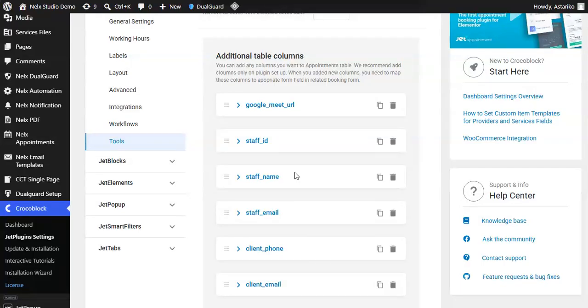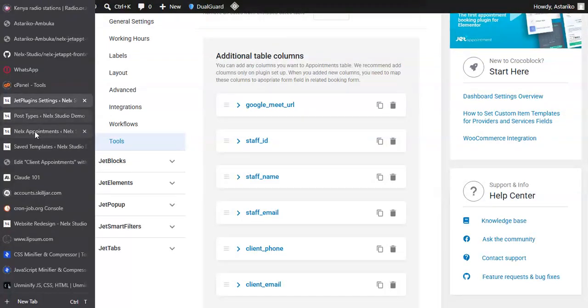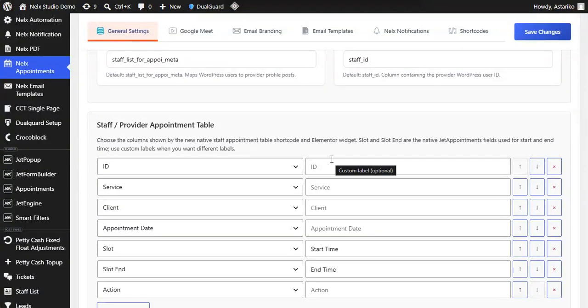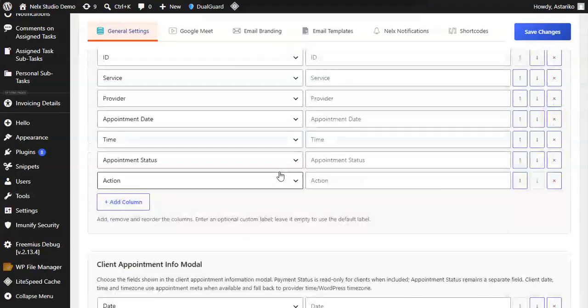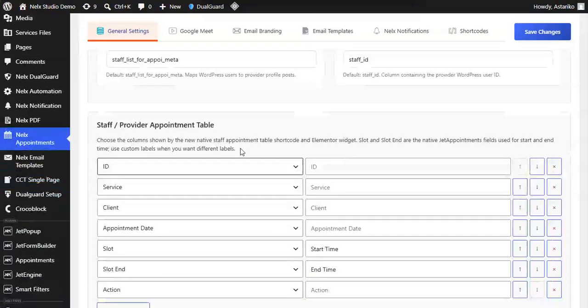And this is how it works. All the custom columns that you add here will also be available for you to select in these other configurations down below here. Let me just start with the tables here.